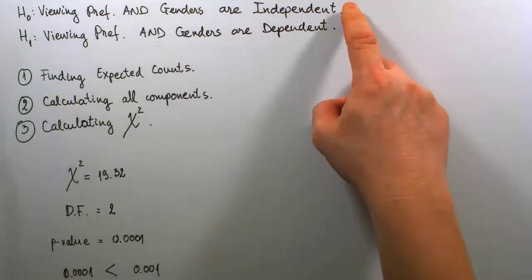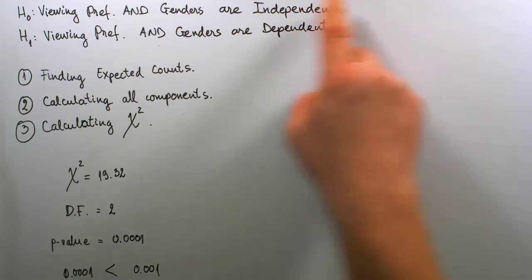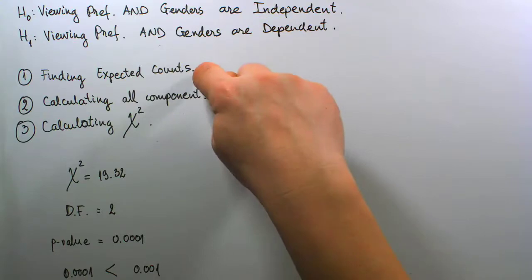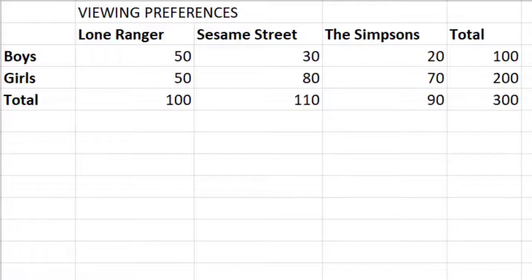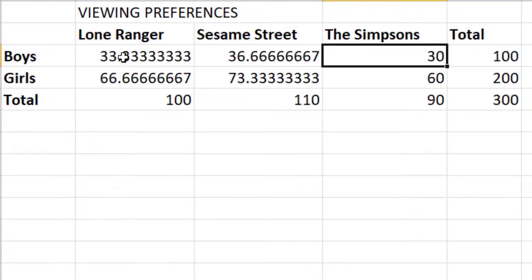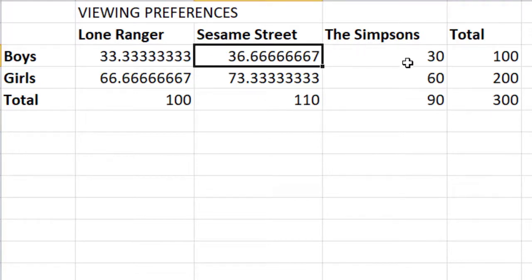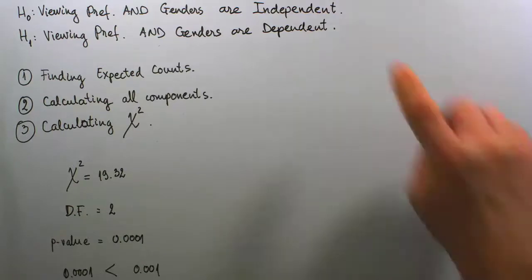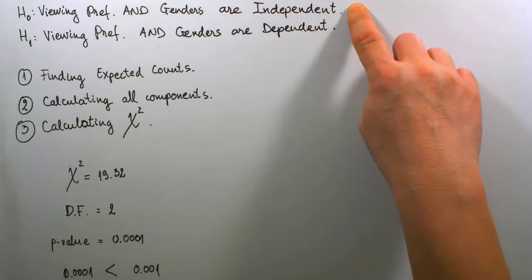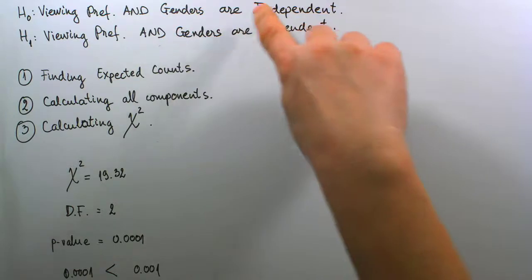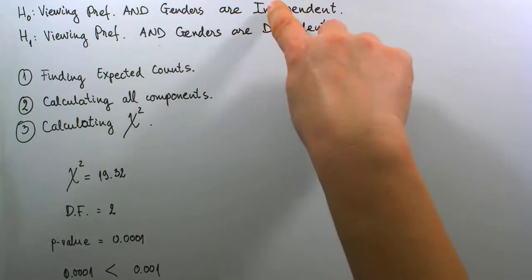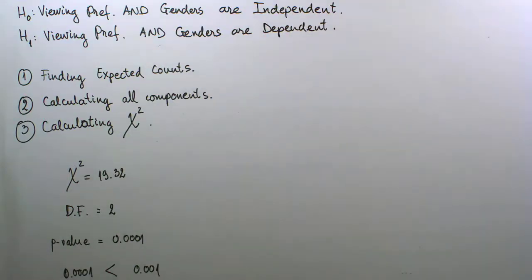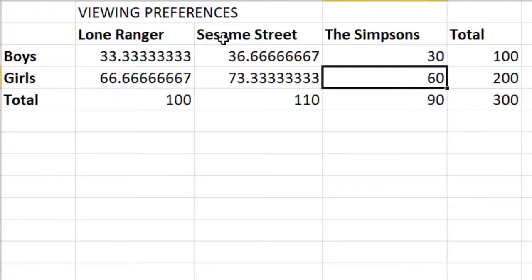Think about if we started out accepting H sub 0, then consequently the entire table will produce all of the expected counts as calculated here. So these expected counts came out as a consequence of accepting H sub 0. If H sub 0 really was true, that the two categorical variables are independent in our table, then we produce those expected counts as we have already calculated in here.